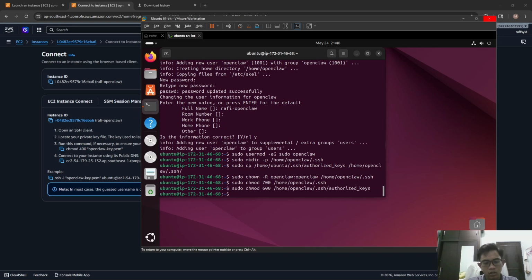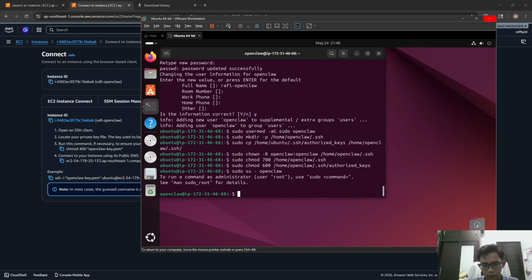And next, we will check that we can log in as OpenClaw, because now we are in the main cloud user, so we will move to OpenClaw. So sudo su openclaw.